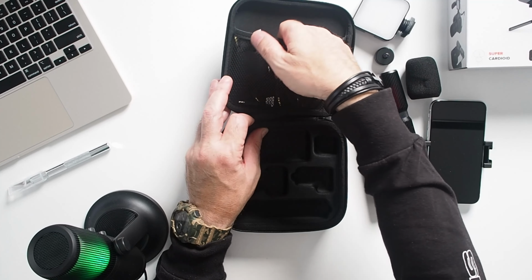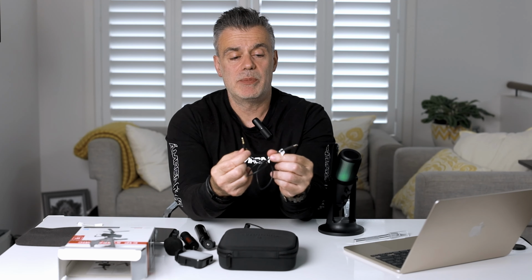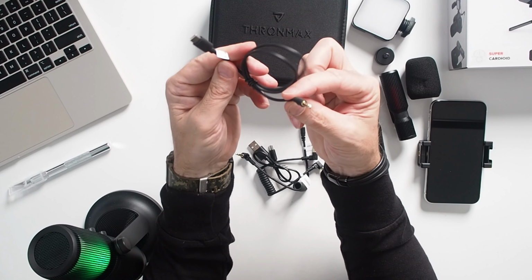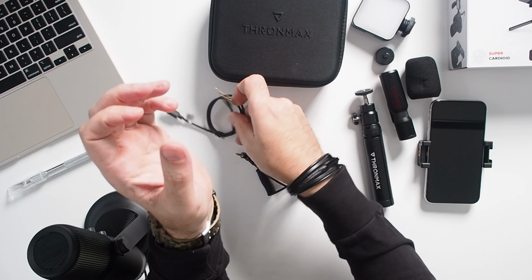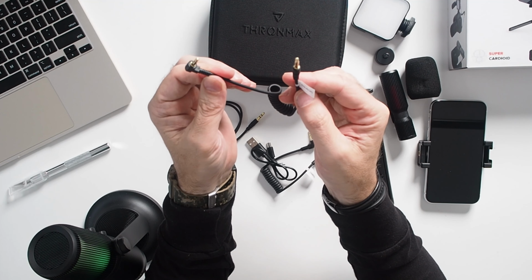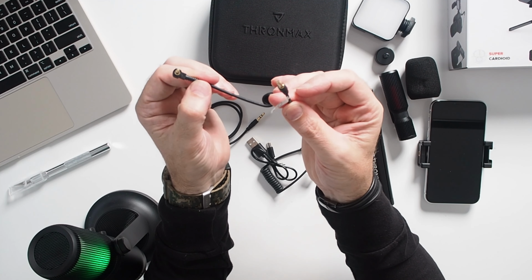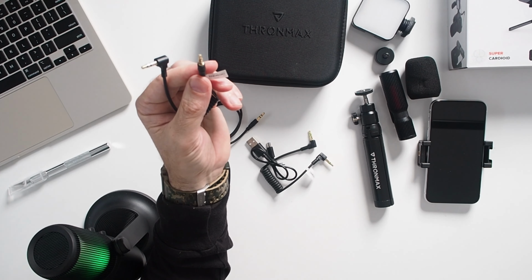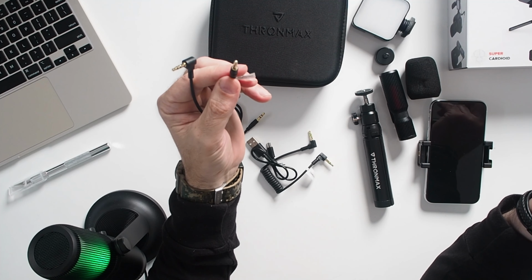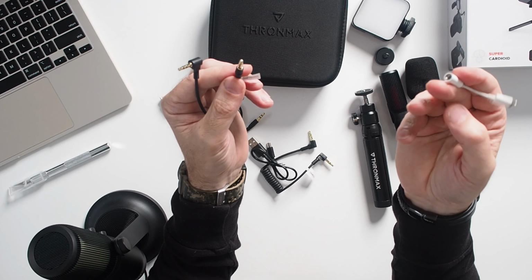And then we have a whole bunch of cables. So we have a 3.5 to USB-C cable, which is ideal for using the microphone with Android devices. A 3.5 TRS to TRRS for using with Android and iPhones through the headphone jack. Now, with most modern iPhones, you don't have a 3.5 port for headphones and microphones anymore.